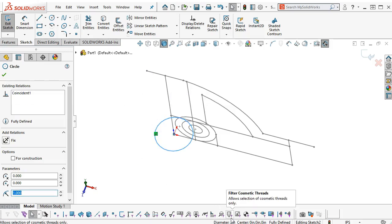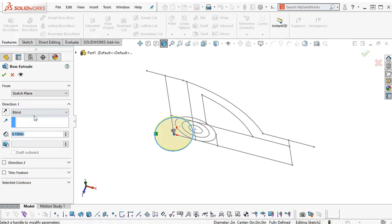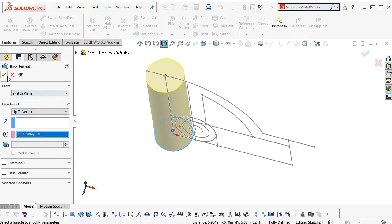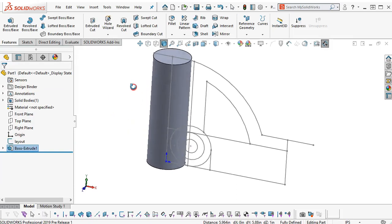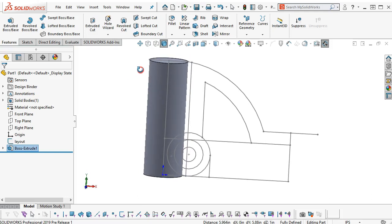Alright, so 2-inch diameter, that's the outside. And then I'm going to go ahead and leave that solid. So the advantage of having the layout sketch is I'm going to drive as much geometry off of that as I can get. Okay, so this is going to be an up to vertex, and that gives me the first shape. Not too worried about solid bodies being generated here. So, and the radius coming back to that segment.